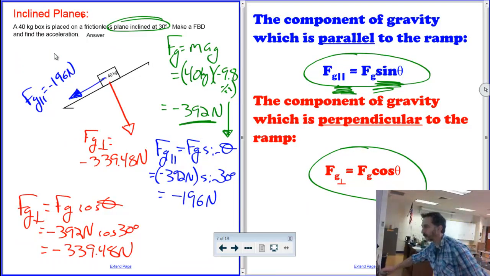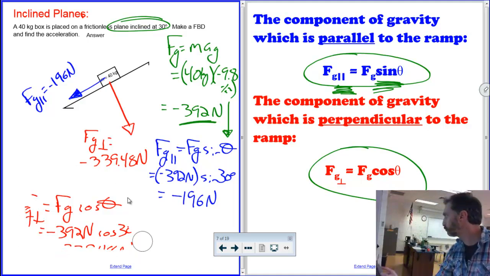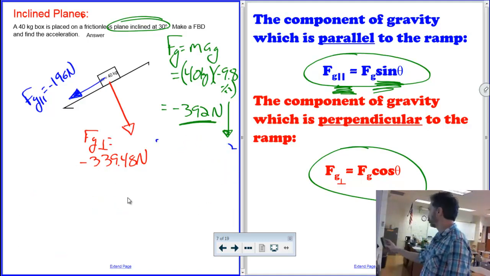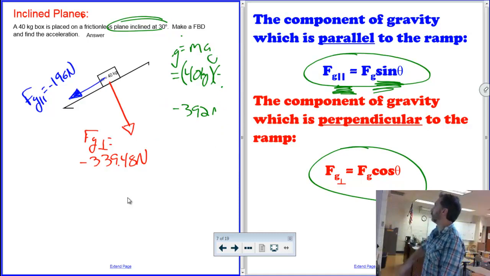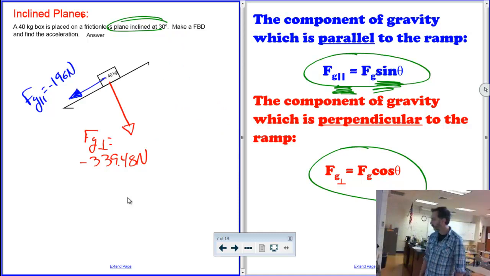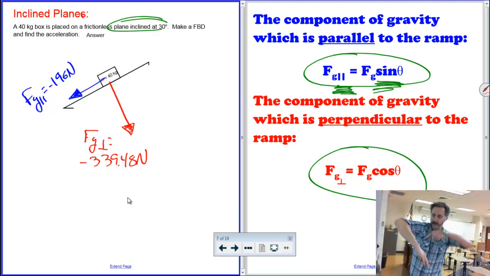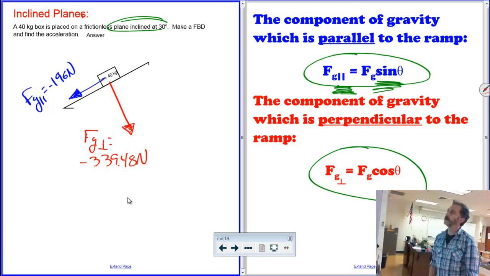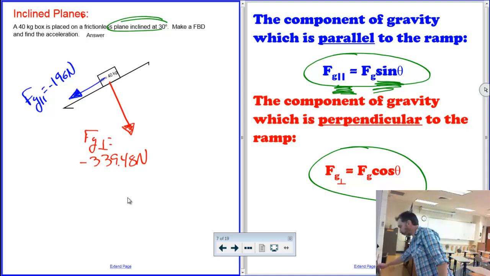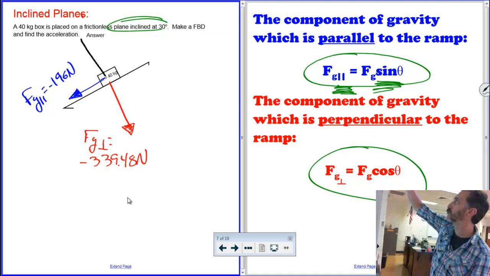All right, so there's one other force acting on this thing. So let me clean up some space here. All right, so there is one other force. My motion is going to be down the ramp in the direction of the blue arrow. Okay, this red arrow though is like pushing the block into the ramp, right? So here's the ramp, and the normal force is kind of pulling down into the ramp. Okay, and so the idea is the ramp is there and it prevents it from moving this way, and so we have a normal force.